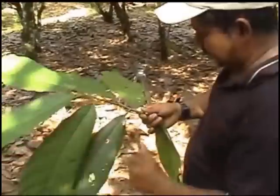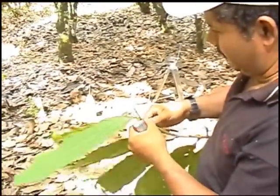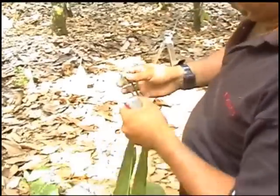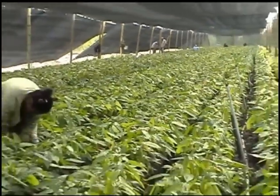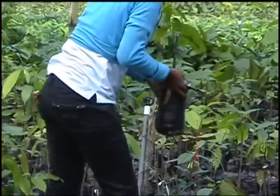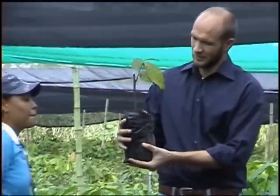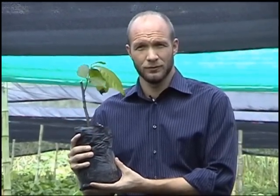Every day, we cut thousands of buds from our carefully selected Criollo and Trinitario mother trees and transport them immediately to our nurseries. Our highly skilled grafters fix buds to young seedlings, creating exact genetic clones of our special mother trees. This is the nursery's final product, a graft of fine cocoa. Here we are in one of our several nurseries in Central America, which forms part of probably the largest cocoa grafting operation in the world.